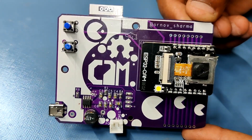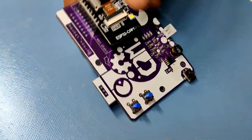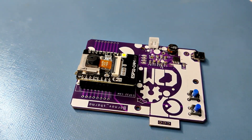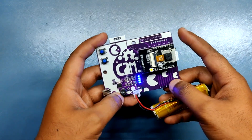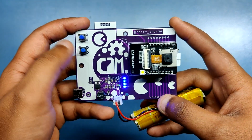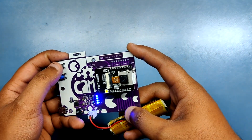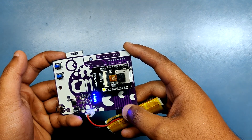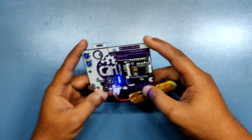Now we can reset the board from the custom PCB instead of pressing the reset button directly on the ESP32 cam. The sketch is already loaded onto the ESP32. We add an SD card, power the whole board by pressing the power-on switch of the IP5306 IC, then press the reset button and the camera will take a photograph with a delay of 3 seconds. As you can see the camera is working and clicking images is possible. Image quality however is not really great — but what did you expect? It's an ESP32 cam with an OV2640, a 2 megapixel image sensor from 2005.